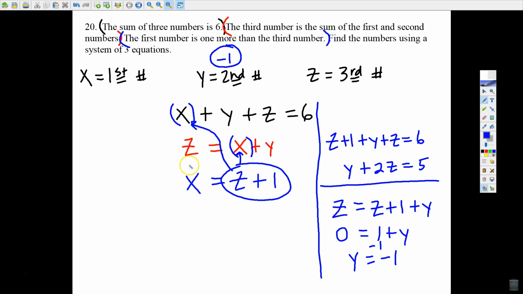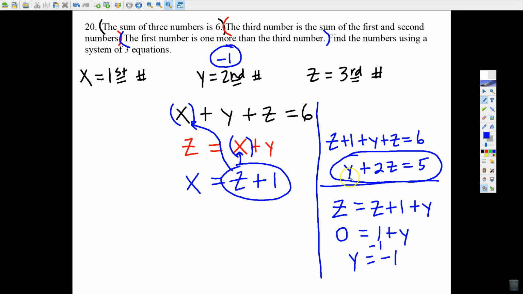All right, so now that we know what y is, we can pretty easily come up here and find x and z. Let's find z since we know what y is. We can come up to this red equation. And let me hold off just a second. Let's just back up through. Let's come up here to this equation, and we'll find z here.